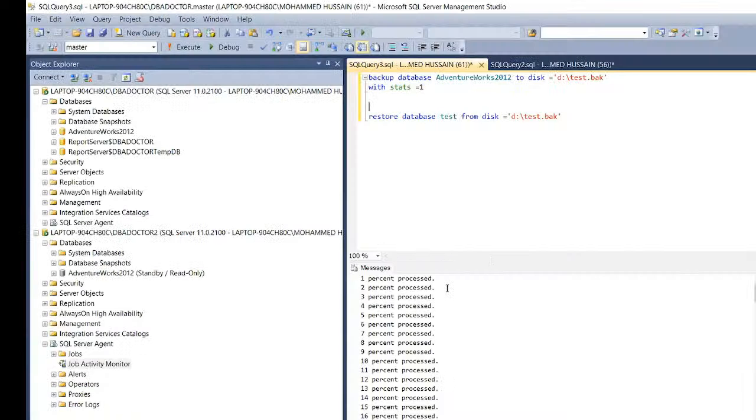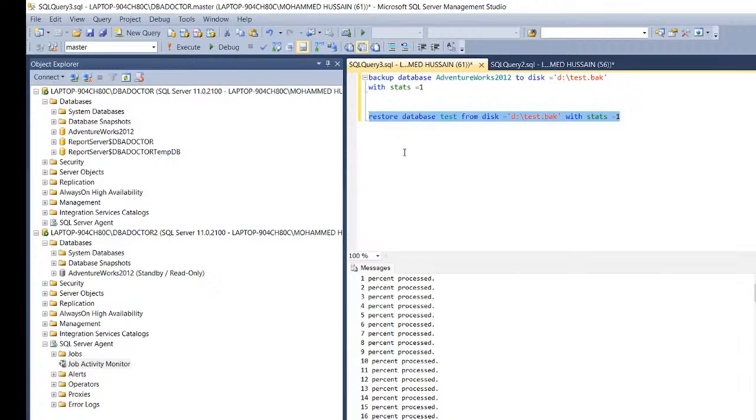Yes, we can create one more database to see the log shipping restoring database, that is test, from this particular disk which we just now have taken. This one I am going to restore. And when the database is in standby read only, that means the users cannot update it, correct?